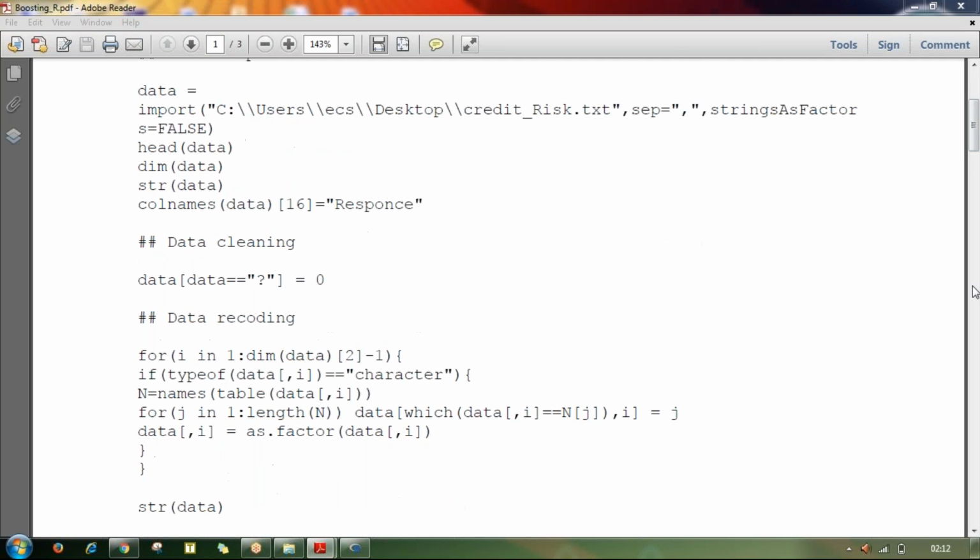You can have this code, you can refer to this. It is there in the presentation itself. So I'm just proceeding to the next slide. It's a comparison of results. We can see the prediction accuracy has been increased in boosted trees as compared to the base classification trees, and we can iterate it to n number of iterations to get a desired accuracy, or to get a lesser number of false positives.